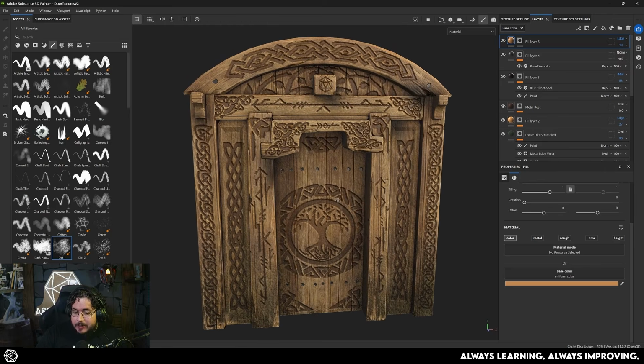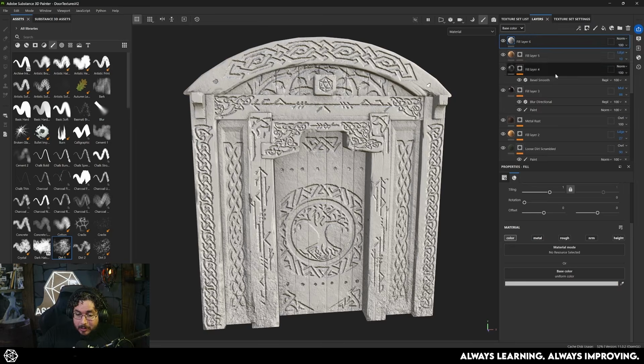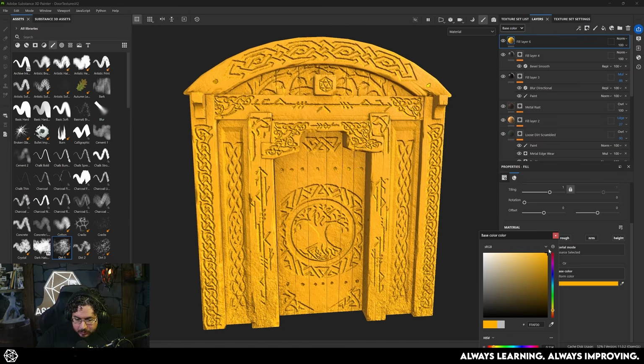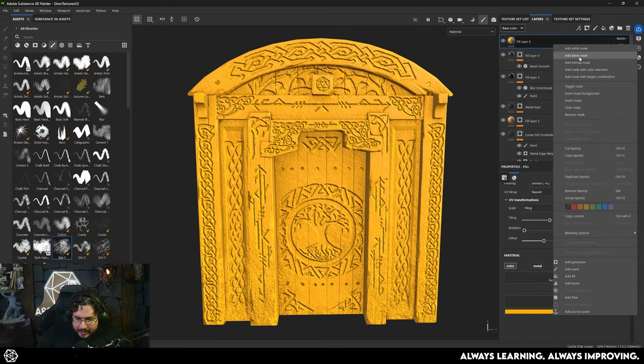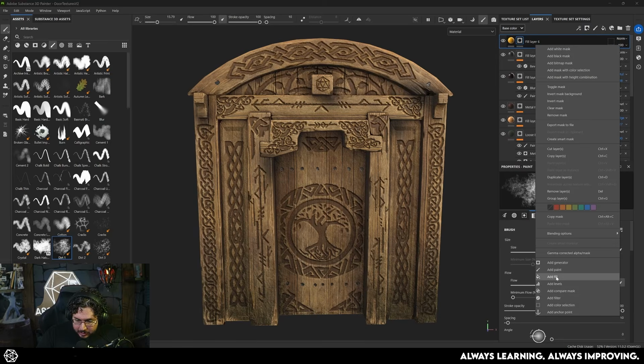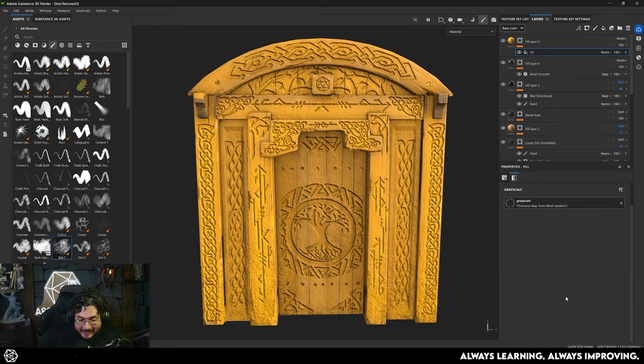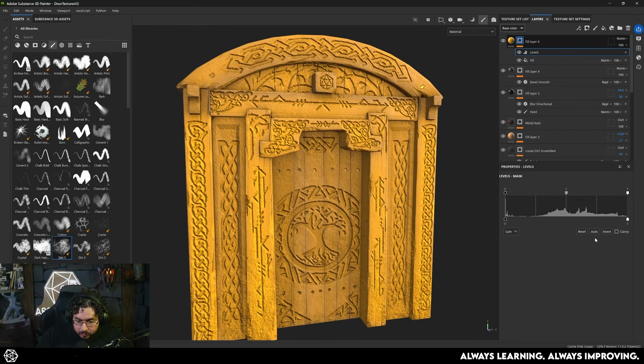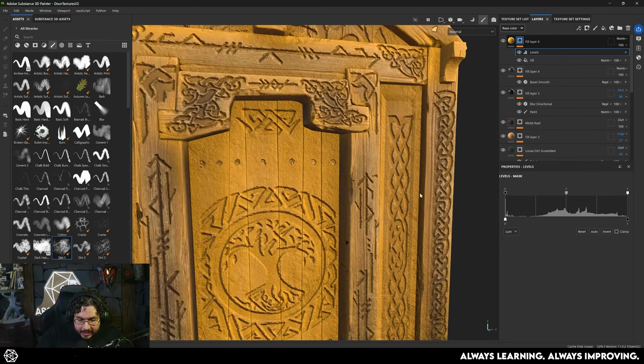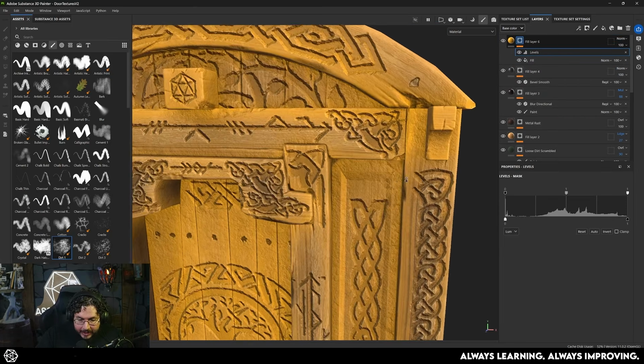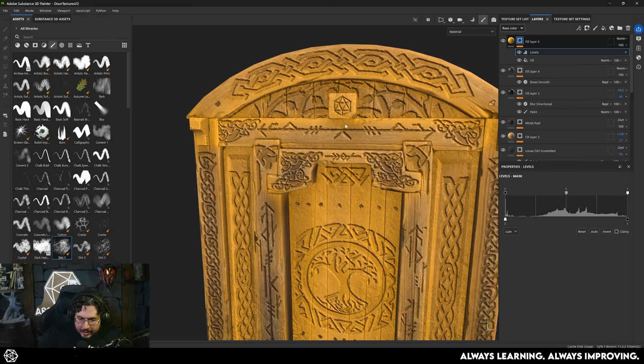Now, remember I told you I was going to show you a very cool trick with the thickness map? Well, wood has a property similar to skin where there can be a little bit of subsurface scattering. I'm going to add a new fill layer. For this layer, I'm going to fill it with a very bright yellow right here. I'm going to add a black mask. I'm going to add a fill layer. And on this fill layer, I'm going to look for the thickness map. I'm going to right click, add the levels, and just invert this thing. And look at this. All of the thin areas of my wood are getting this sort of yellowish tint.